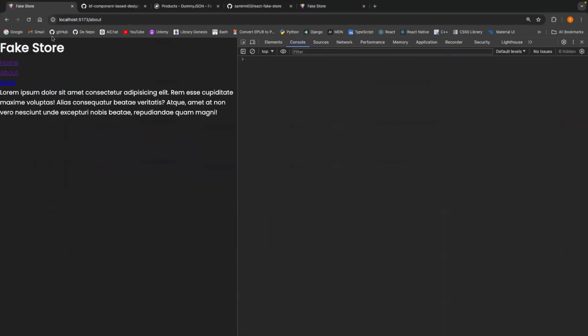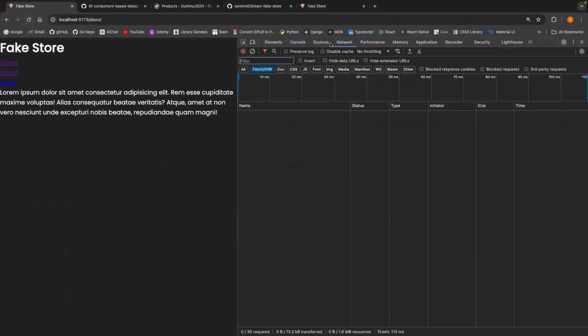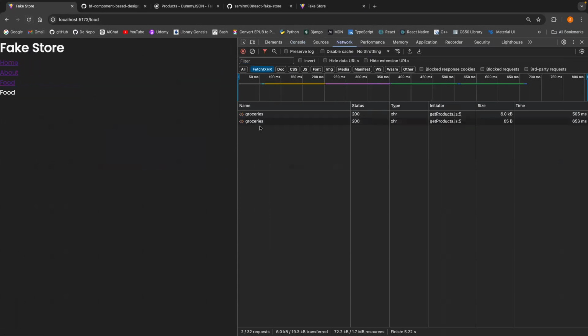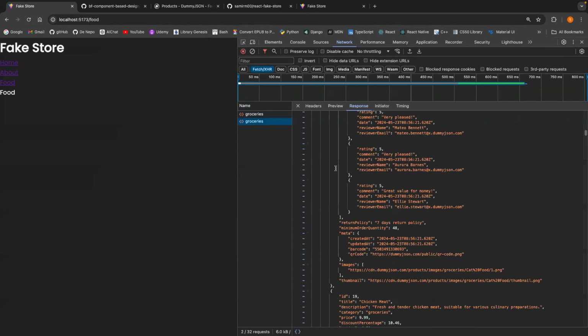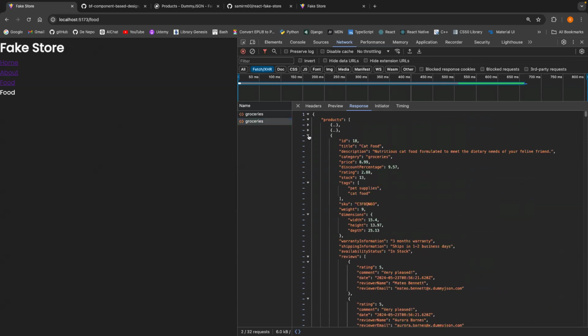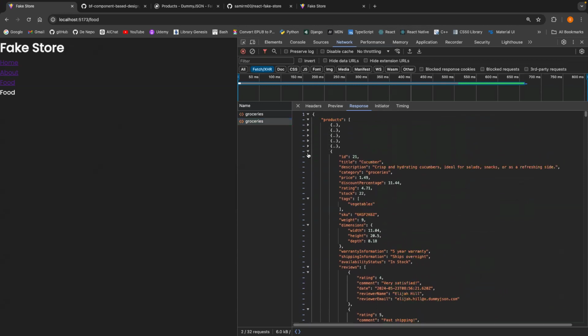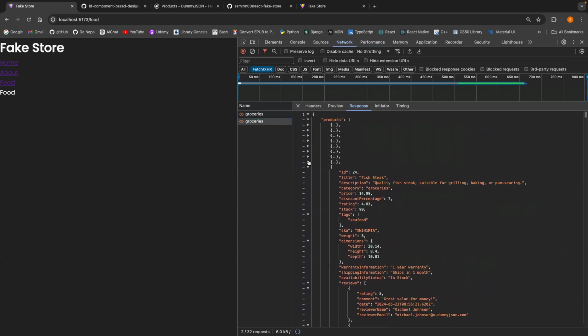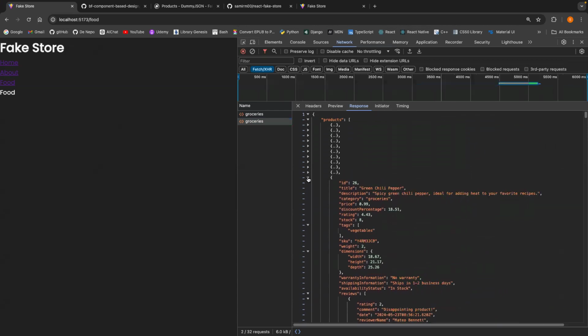Voila. And now here, if I go to my network, I click on home, I click on about, I click on food. See, it sent a request, as you can see. And that's what I want. Because when I click on food, the Food component will be added to the DOM, and when it is added to the DOM, it sends a request to the backend to get my grocery. And voila, as you can see, that's my stuff. And here, I have an array of objects. So let me click, click, click, click, click, click. Oh wow, I have a lot.